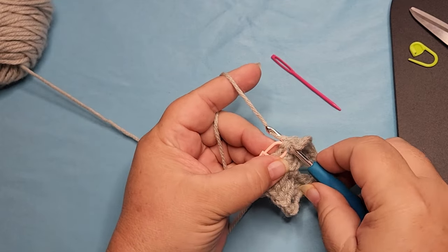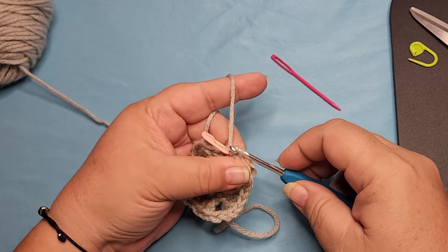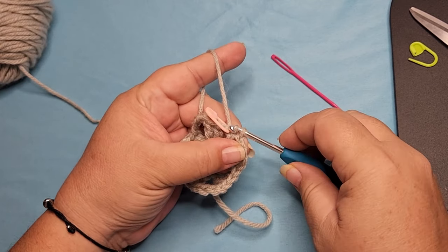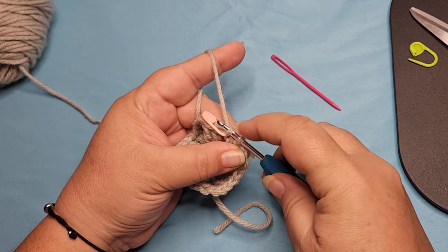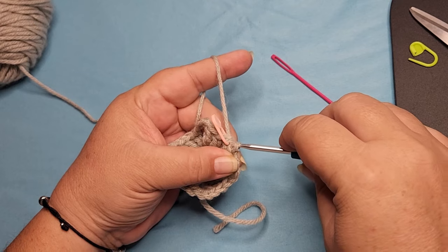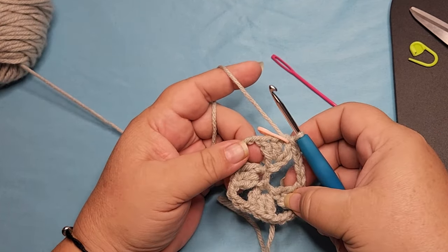You're going to grab the yarn and pull it through. And instead of doing the yarn over again, you just turn, grab that yarn with the head of your hook, turn the head and pull it through that last stitch on your hook.